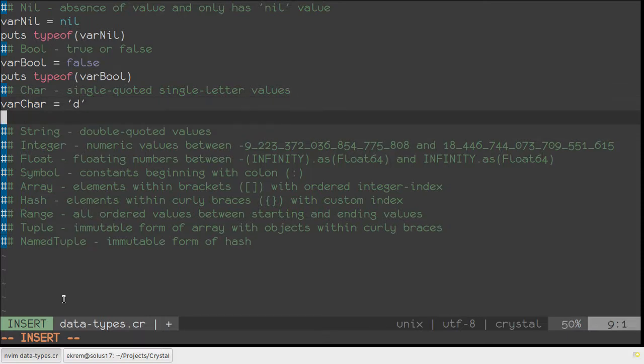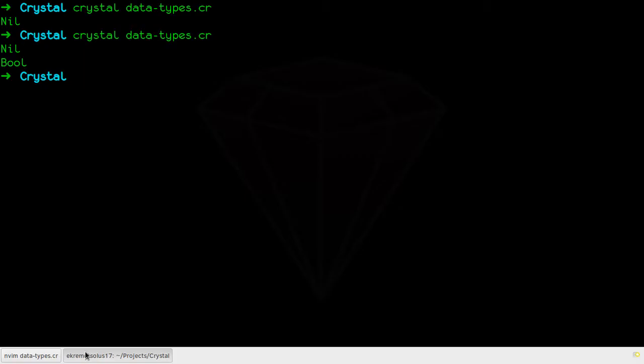Let's learn about its type, typeof var_char. Save it, run it again. Yeah, it's Char. It has a char value, it's a Char type.